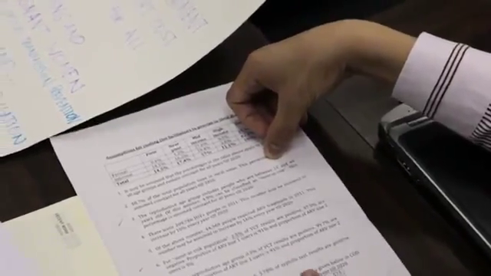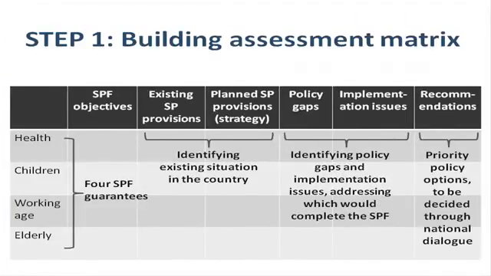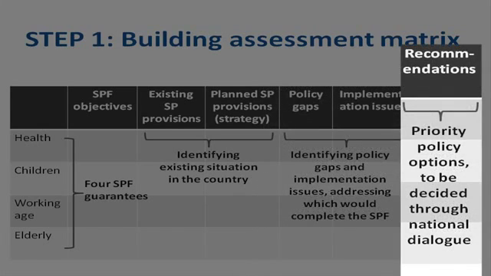This, we call it the design gaps. It means that in the legislation, in the system as a whole, there is a hole, there is a gap, and we should try to fill this gap. And then we have a column called implementation issues, where we try to see for different schemes, even if they exist, maybe they don't function well. And then in the last column we have a column to write the recommendations.